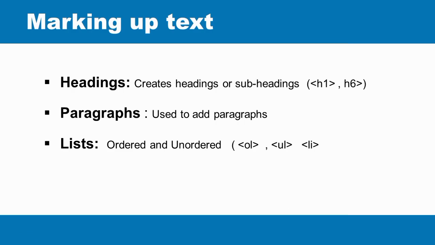The ordered lists are for lists where the order of the items matters. For example, a recipe where you have to follow the recipe in a certain order. Unordered lists are lists where the order of the items does not matter. For example, a shopping list, and this is usually wrapped up in a UL tag. With unordered lists, by default, when you create them, they appear as a bulleted list.